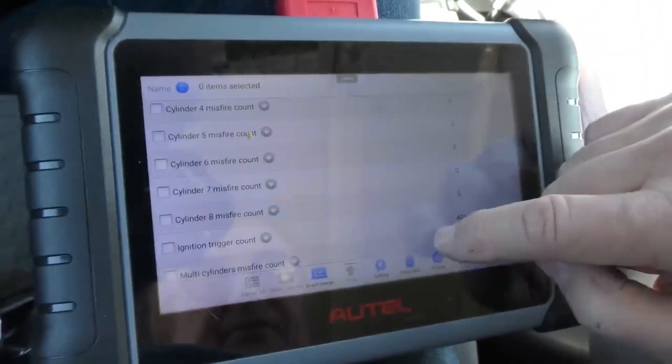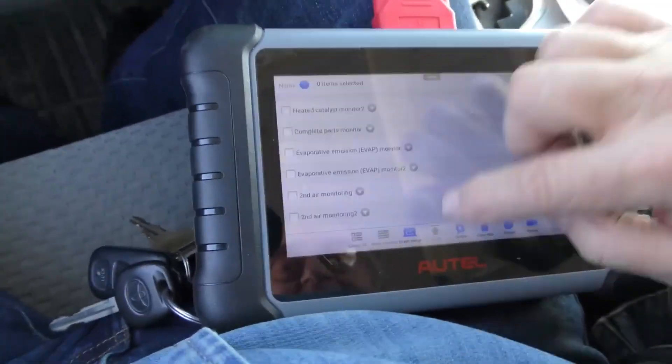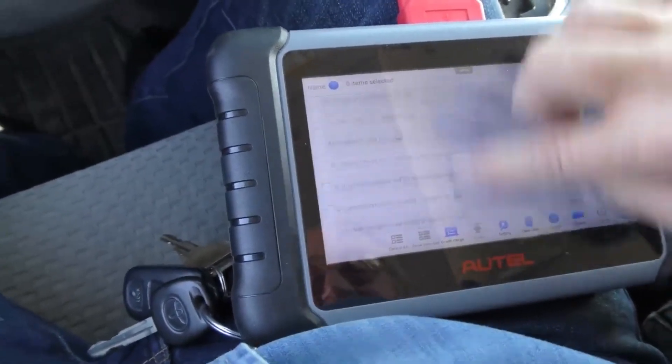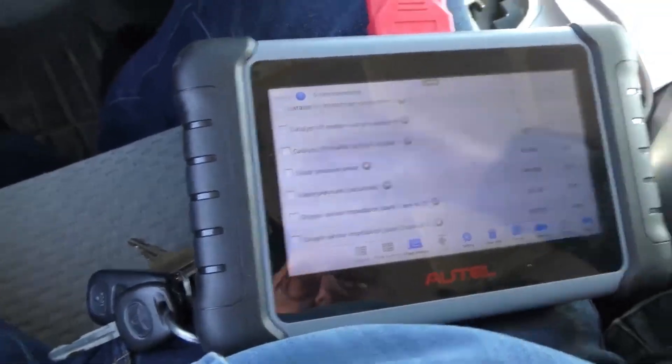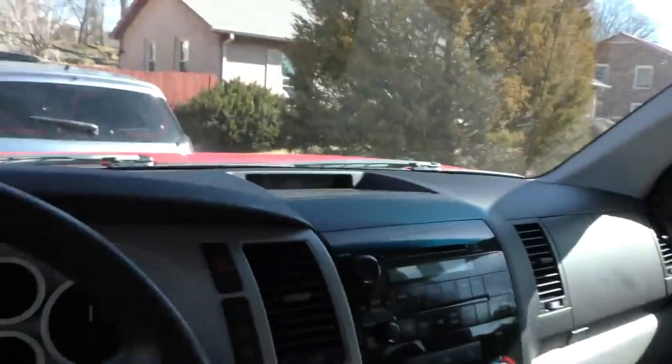There are going to be no misfires — 0.00 misfires. Now he did say he wanted a simple vehicle, but as you can see, it's not as simple as you might have thought — look at all the different bits of data. But all the data is almost perfect. Some of it is off 2/1000 — you really don't care, as long as it keeps lasting. It's complex, but not as complex as the new ones. Still, solid made. And if there is a problem, these machines can figure out what it is quickly. It's an '07, it's old — no backup camera.